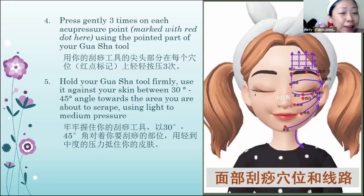Okay, as you do this gentle scraping motion, if you feel certain part of your face is feeling a bit sore, that means you're actually helping to regulate the body part that corresponds to it. Just like here is the liver, remember? And then the kidney and the other areas. So you can go back to the earlier slide and take a screenshot later if you want to. So you will see how it corresponds.